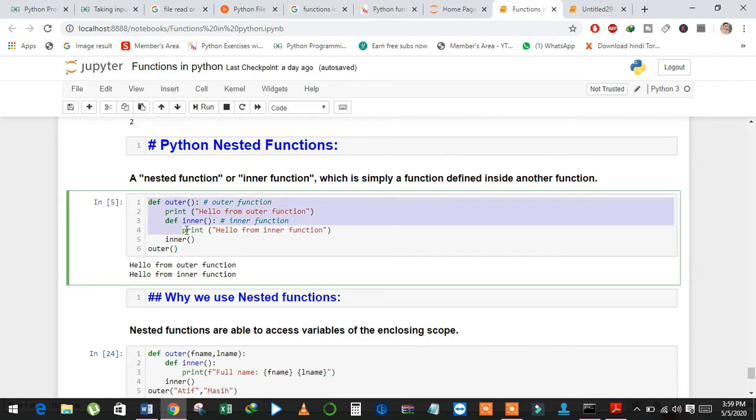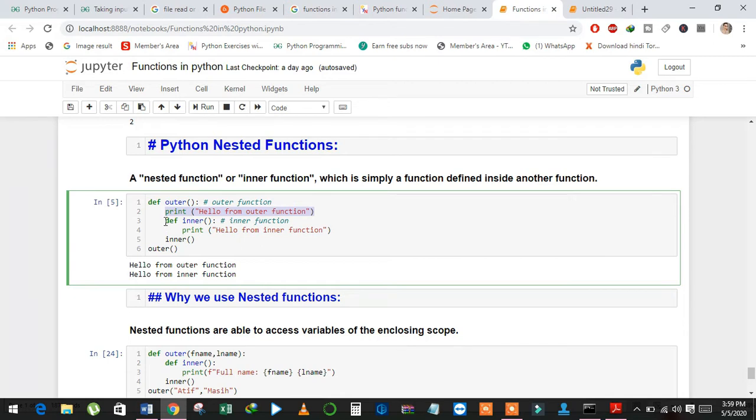Look at the example. I have created a function using the def keyword, and see here I have written outer. This is the name of the first function, and inside the function I have written this statement: print hello from outer function.